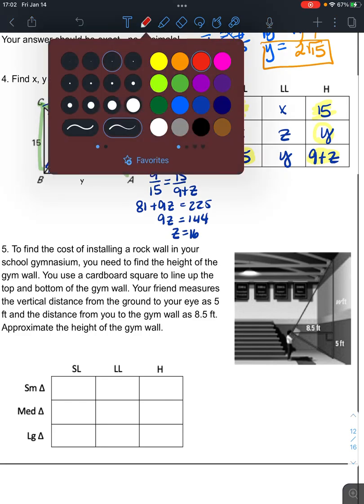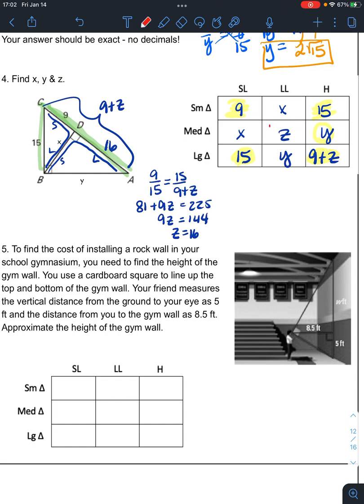Okay, if Z is 16, go in and fill it in. Like after you find it, go in and fill it in because you're going to need it. We don't like to use what we already have, or what we just found, but sometimes you have to. You don't want to use it if you don't have to because you might have made a mistake, but we didn't, and we have to. We have to use that Z to get what we need.